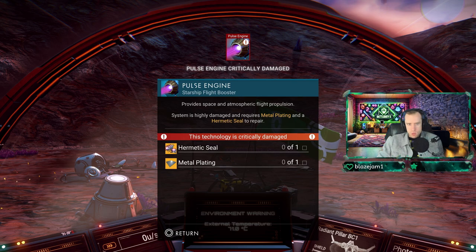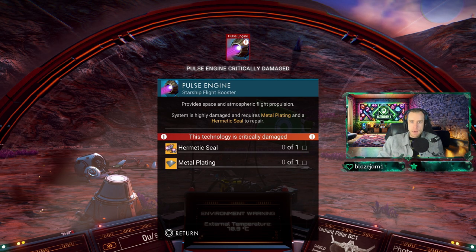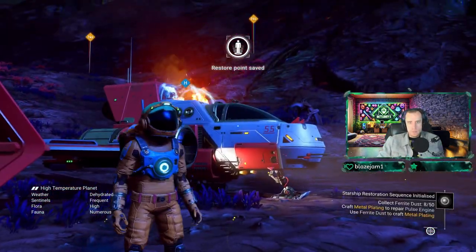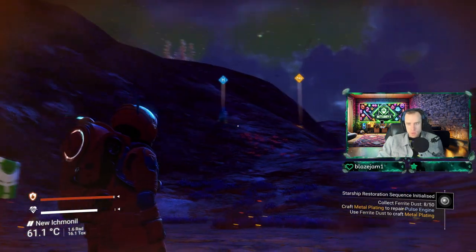I think I picked up metal, but it was rusted. Hemorrhagic metal plating. How do I get that? I'm gonna hop back in and then I'm gonna see if I can connect my exosuit to see what happens. Can't do that. So I think we're gonna look for metal. Let's do it. Ferrite dust.